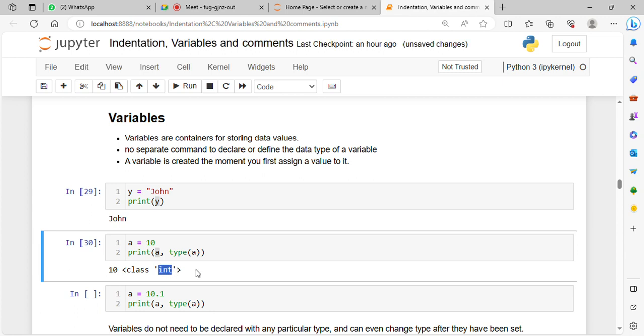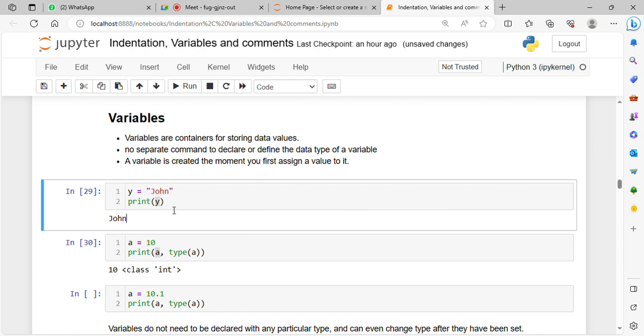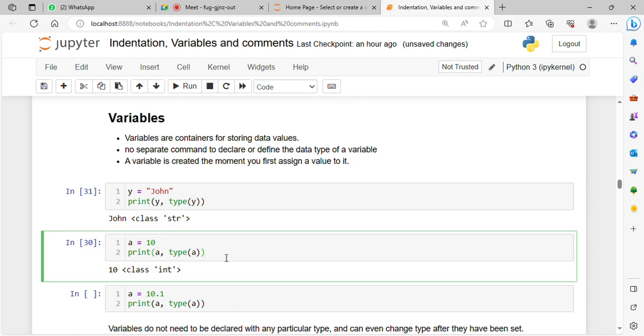What is the data type? Integer. Int means integer. Similarly, if you print the data type of y, it will show you the data type string. Str means string of characters. Are you getting it? Yes, sir.